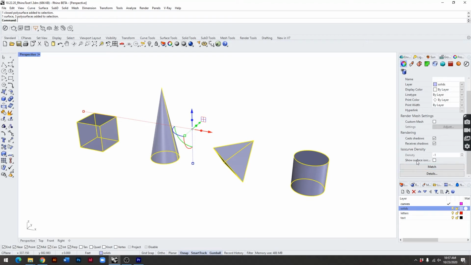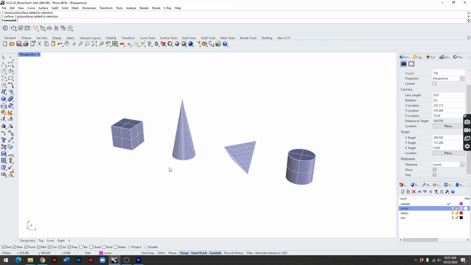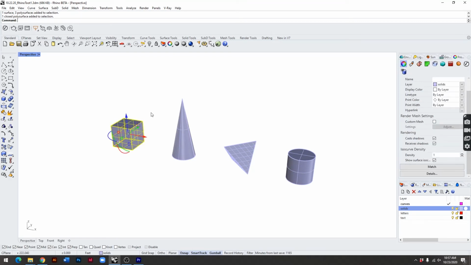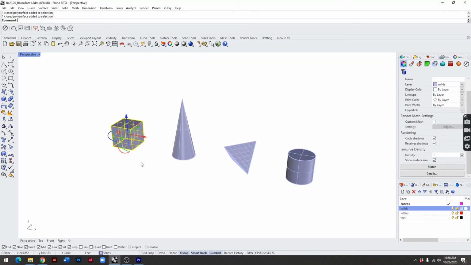We can click this checkbox, Show Surface Isocurves, on, and now you'll notice that we have those lovely little thin isocurve lines. But let's just say this cube, when you turn those on, is divided into 4 parts, but we really want it to be divided up into 12.